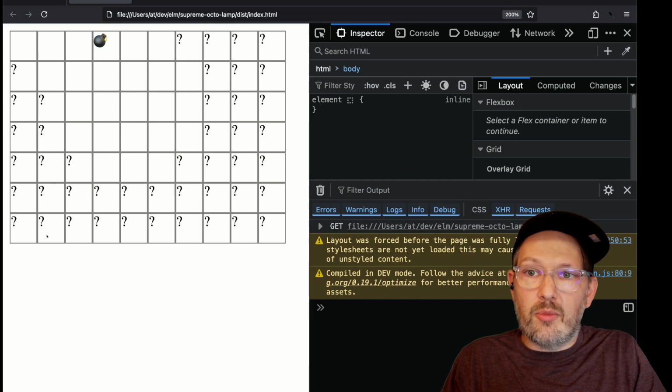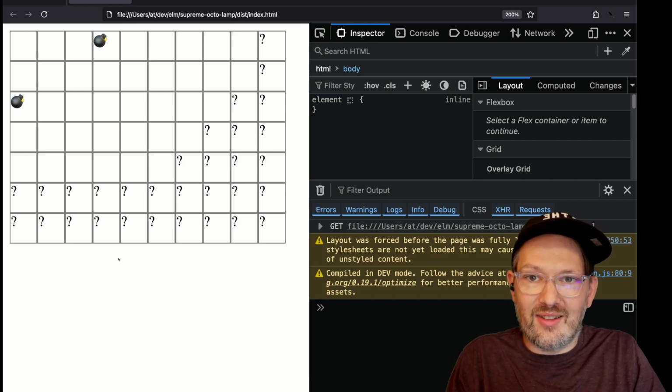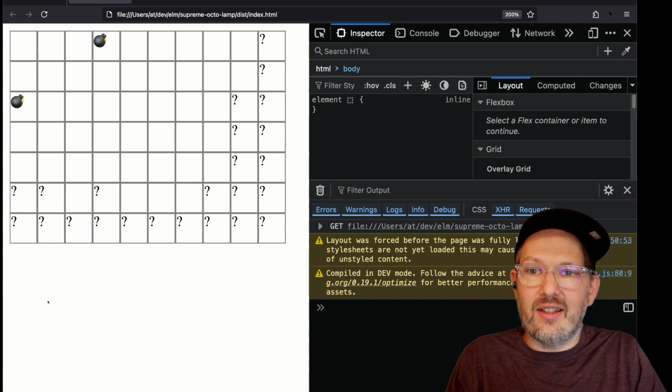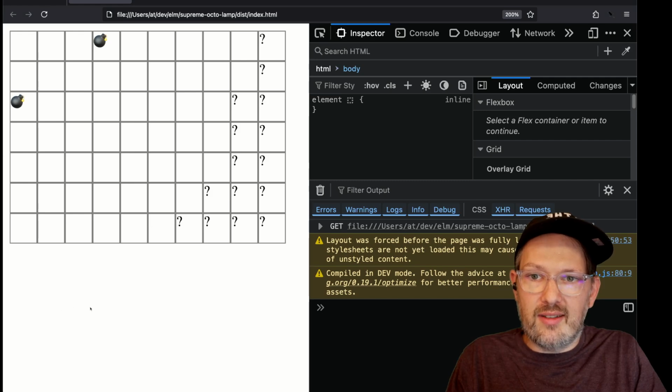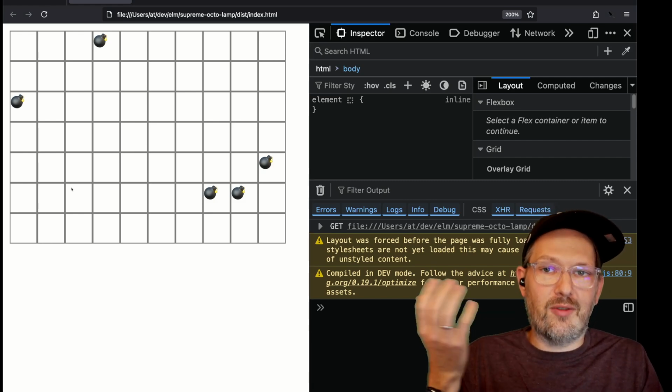So for non-Elm programmers, I would say this is probably one of the most challenging things in this challenge of creating a Minesweeper clone. But yeah, as I said, I don't know how many bombs did I say? Didn't I say 5? Are they all? Wow. Look at me, I can play without the numbers, nearly. All right, we have the shuffled fields.